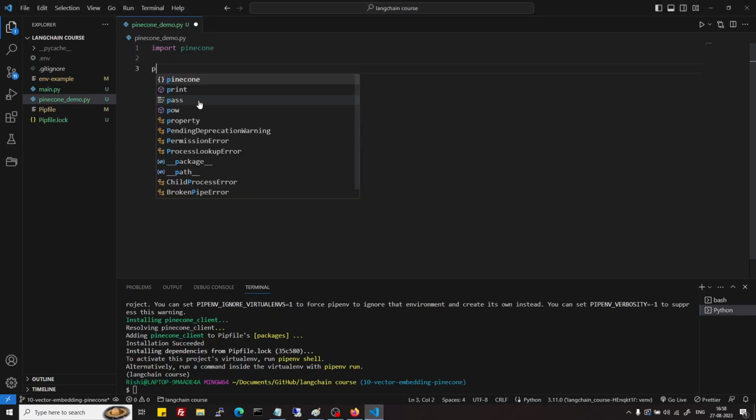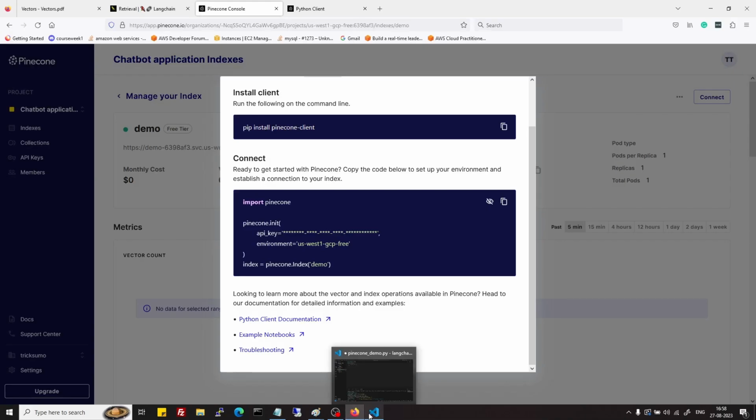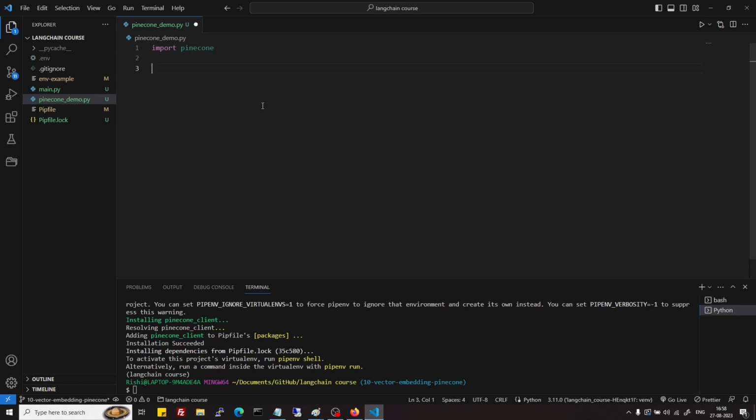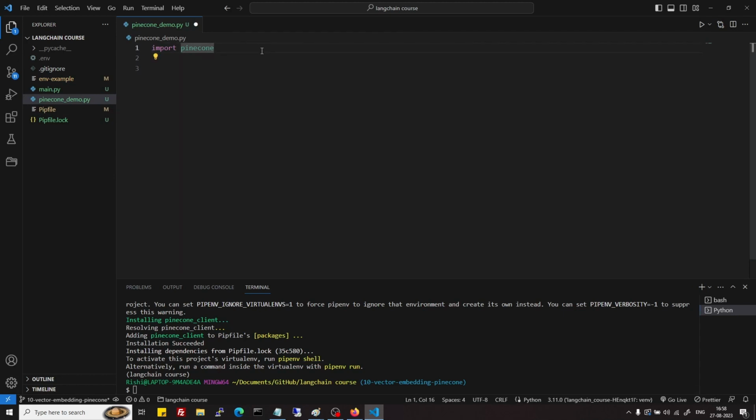So let's do pinecone.init. I think it's a capital P. It's a small p only. Pinecone is not accessed. Let's see what's wrong. Okay, it's not accessed.